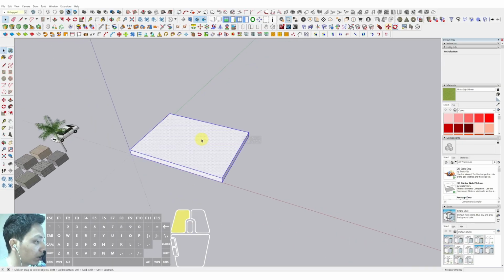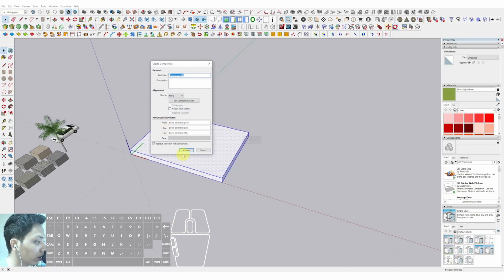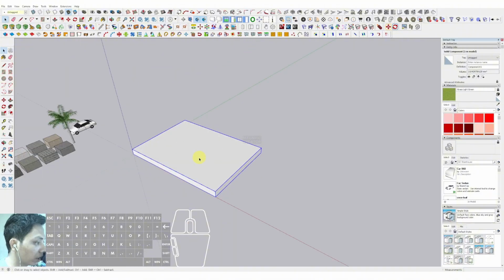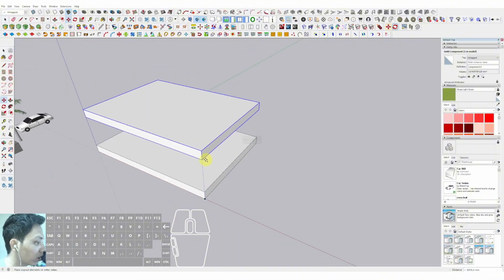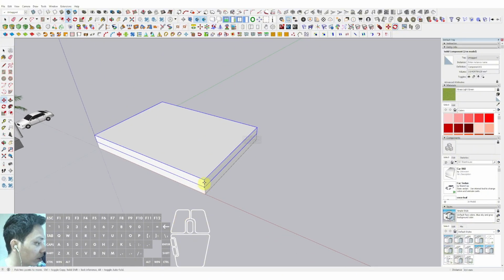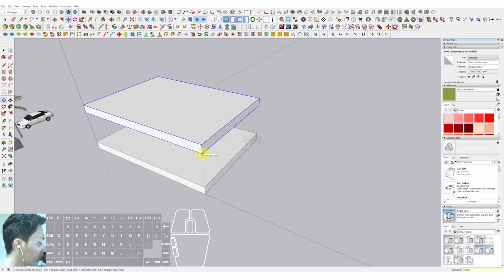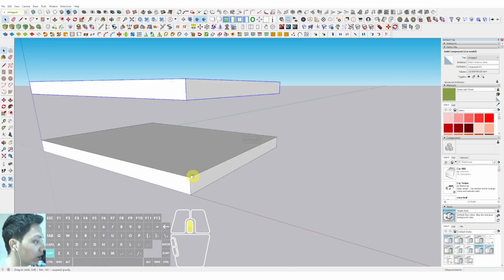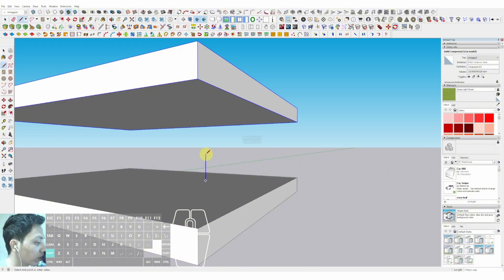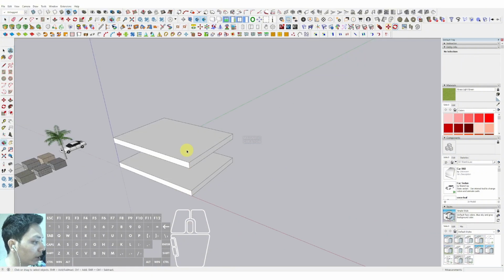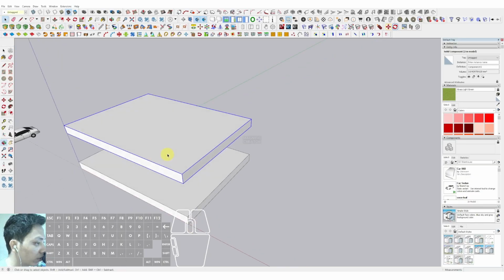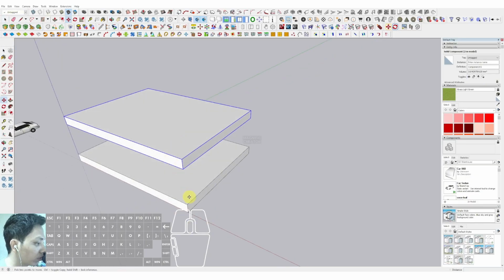Then we can triple click and make this rectangle a component for the base plane, and then we can select move, press control and click this position, and then move it up around 4 meter to set the distance between the floor and the ceiling here. It's 4 meter approximately.